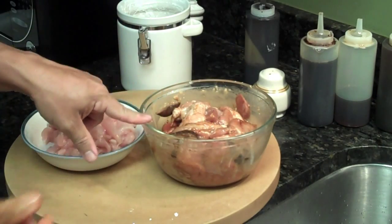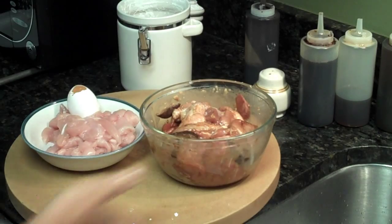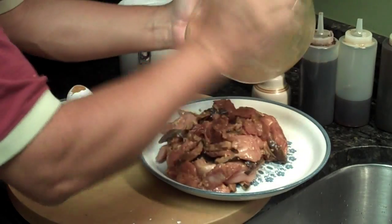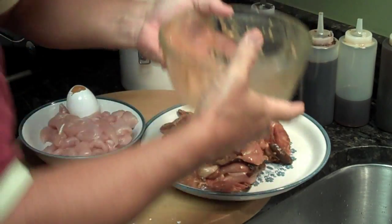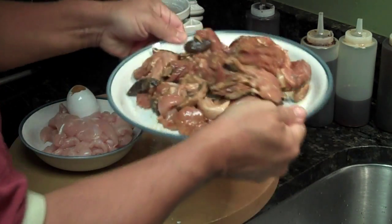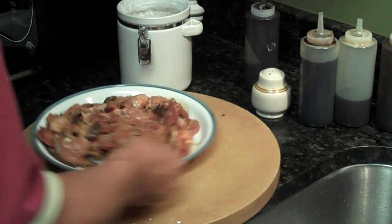And there you have it. That's all the seasoning you need for that dish. I'm going to wash off my hand. And this is all you have to do to steam this up. Just turn the mixture over and put that in your covered steamer to steam.